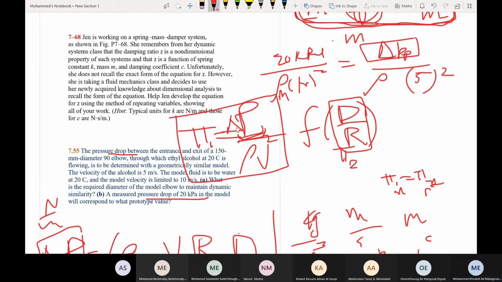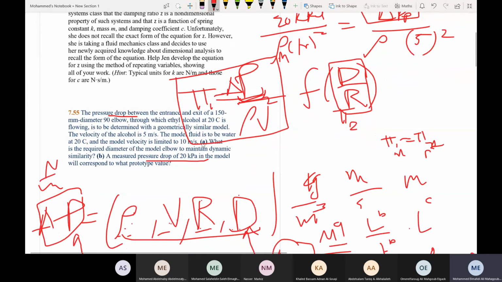That's it. It's a question that has both questions together. At first, you do similarities: the dynamic similarity, choosing Reynolds number. The second one, you do the dimensionless parameters, because you want to know the relation of the pressure drop between the model and the prototype. After you get the pressure drop relation, or the pi that contains the pressure drop, then you equate them together, because similarity means that the pi should be constant, and this pi equals this pi. Using Reynolds number, we can get the velocities, but this is a pressure drop.